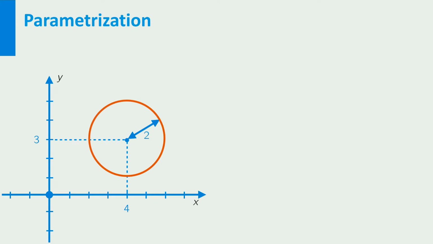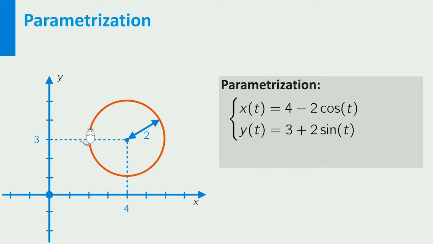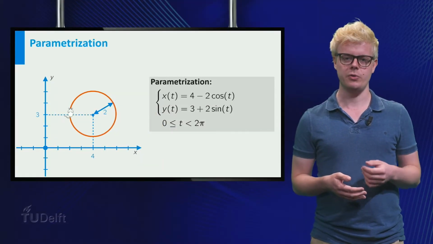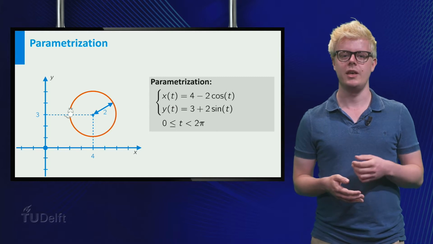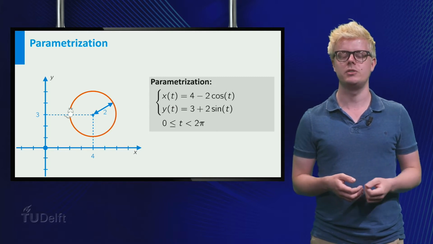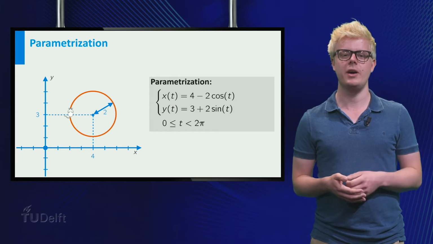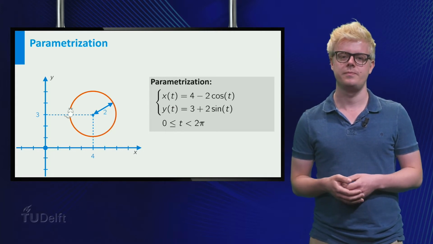Another way to describe curves is by means of parametrization. Think of a mouse moving along the curve. The x and y coordinate of the mouse are both functions of time. These functions, together with the appropriate parameter interval, completely describe the curve. Remember that each part of the curve should be covered exactly once, except possibly for isolated points. So a mouse moving back and forth on a curve does not provide a valid parametrization.